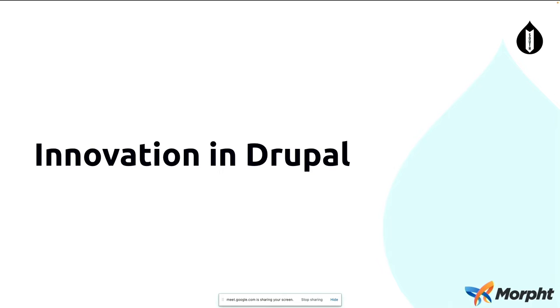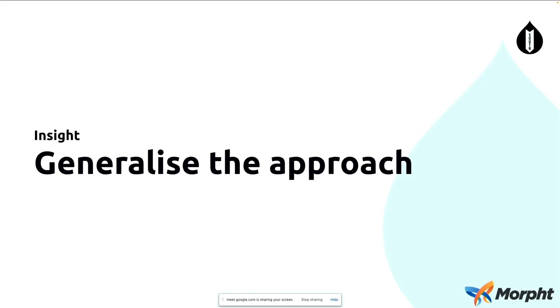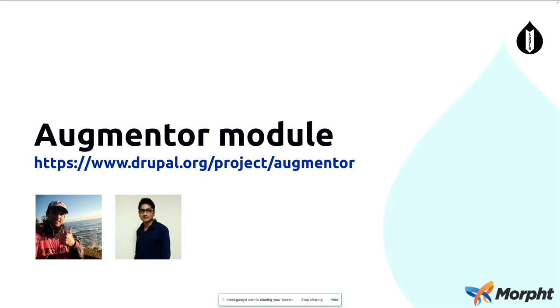Turning to innovation in the Drupal space — what sort of tools and approaches are out there? If you look at Drupal presentations over the last few years, you'll see a lot of interest picking up around 2017 and 2018. At DrupalCons, there have been a number of presentations given, and most of these are around the concepts of keyword extraction and summarization. What really struck me is that these are specific solutions for a specific problem using specific APIs — a developer has seen an opportunity and scratched an itch. Wouldn't it be great if we could generalize this and build a system to make this easier and more reproducible?